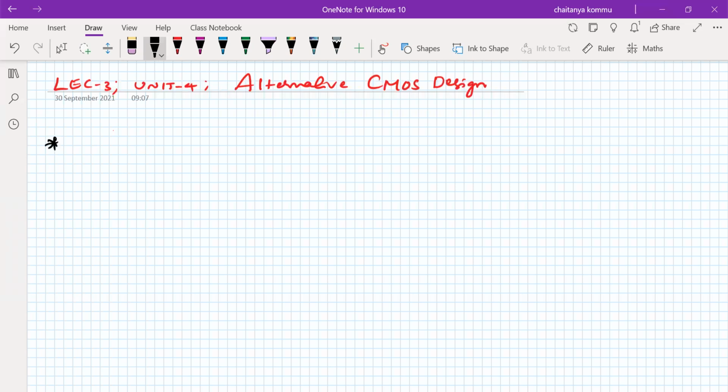Okay. So far, we have seen that NMOS transistors have a problem of static power consumption when both the transistors are on. But if you go for CMOS, the possibility of both transistors being on is very low, therefore the static power consumption will be less. But the number of transistors required to implement the circuit is very high. However many NMOS transistors you take, that many PMOS transistors need to be taken. So that's what we have to identify.